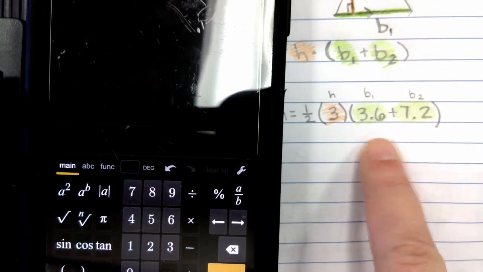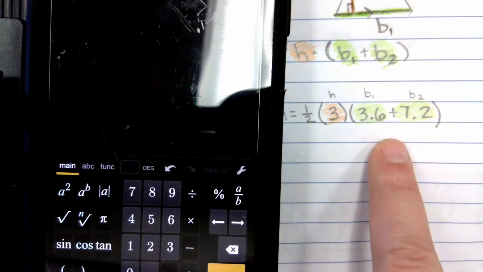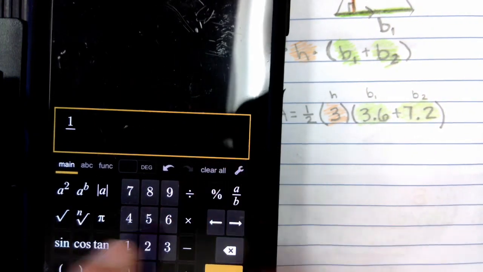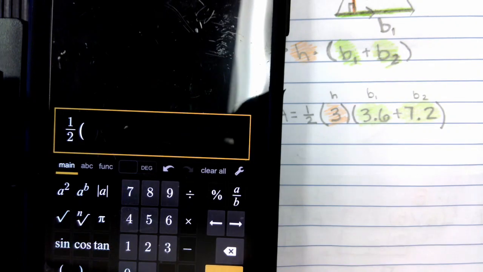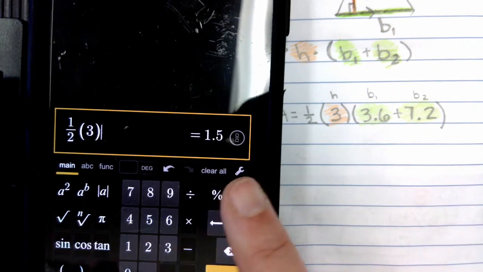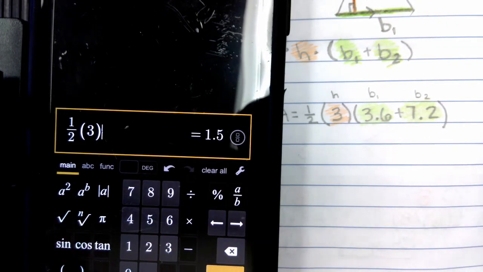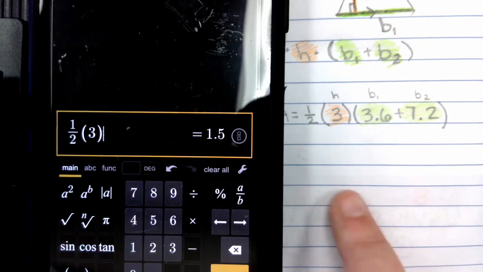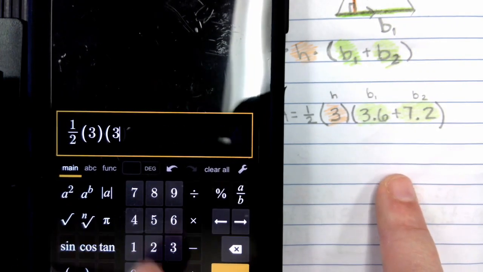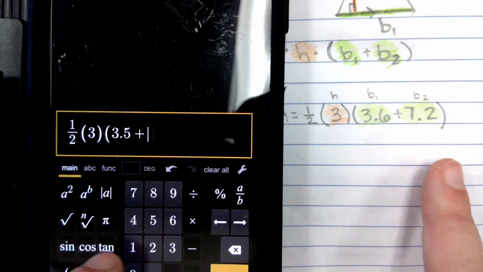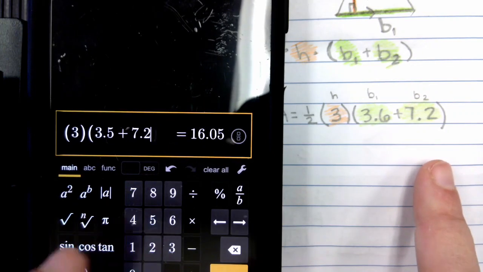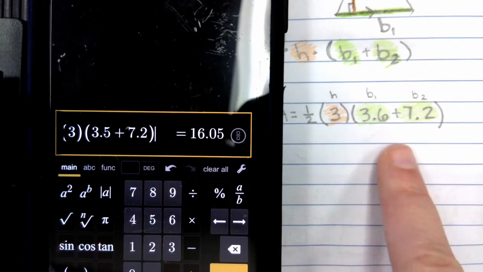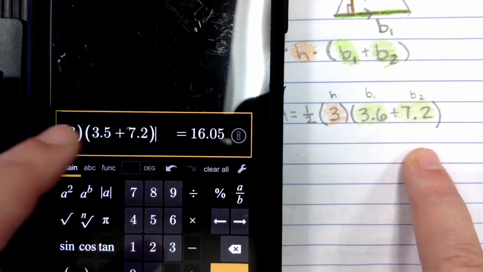Even if you tip your calculator sideways, you see those parentheses, and I always get really confused. If you're just typing it into Google, I've been noticing a lot of people opening a new tab and typing it into the search box. Make sure you put in 3.6, thank you, and make sure you actually put in the parentheses if you're typing it into Google, okay? And we get 16.2.